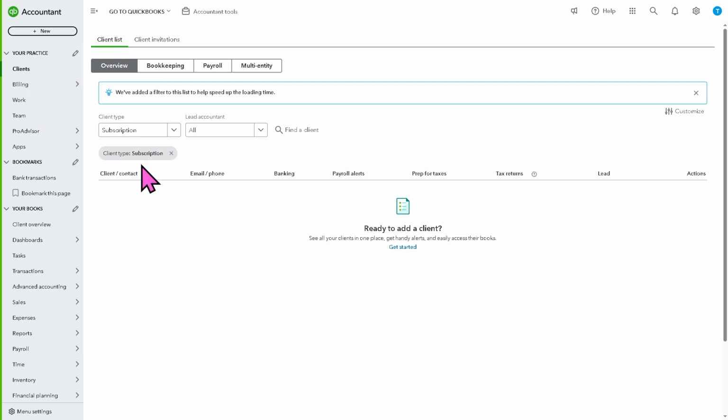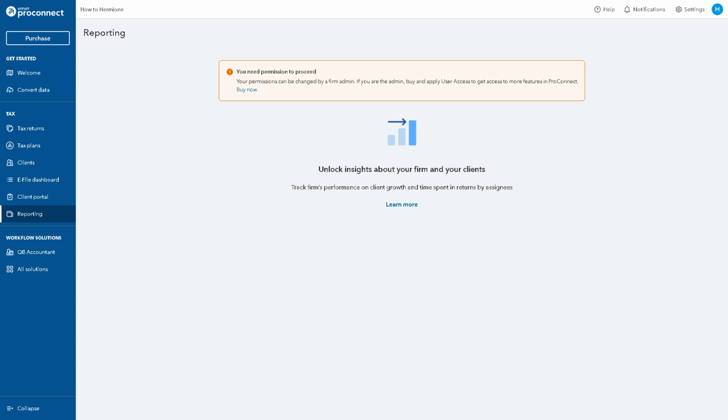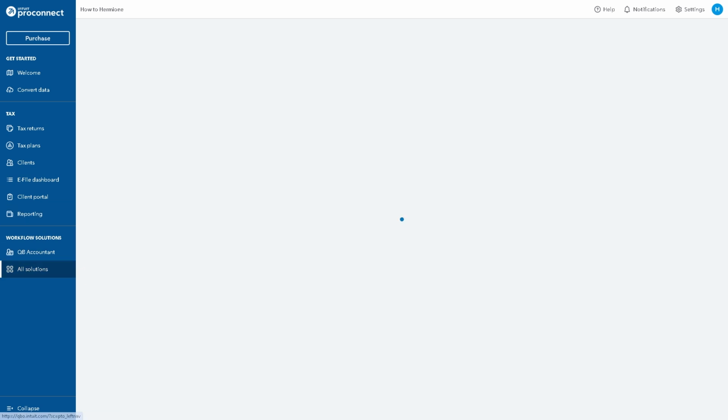So we have been switching and dabbling between QuickBooks Accountant and of course the Intuit ProConnect. So you can seamlessly integrate between these two solutions, which is really handy because if you are using both platforms, there is a seamless way to do that. And then we're going back again very quickly to ProConnect because I'm going to show you around all these solutions.